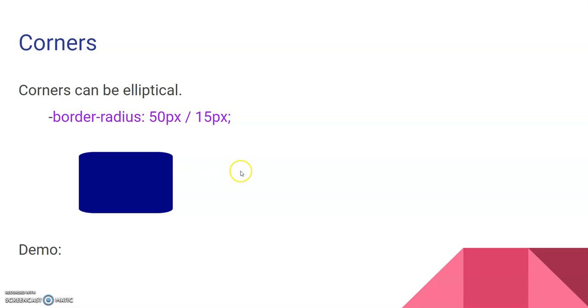This is also an interesting thing you can do with corners that I was previously unaware of. You can make the corners elliptical, and the way you do that is by using border radius and you have your 2 dimensions separated by a slash. The first dimension is how far out it begins the corner on the x-axis, and then the second number is how far from where the corner would be that it will start on the y-axis.